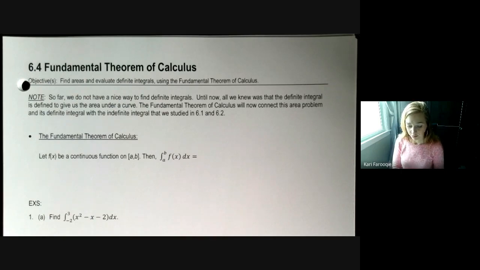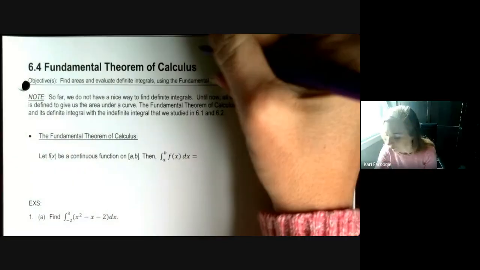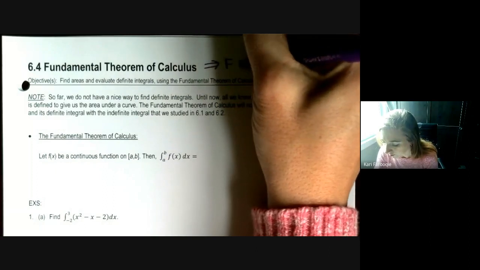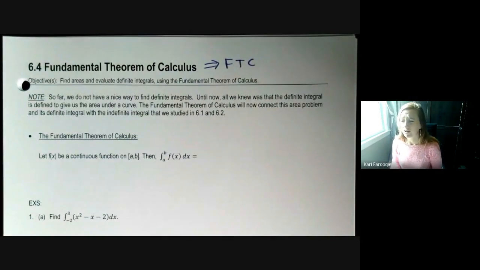So it's very cool. I am going to a lot of times refer to this as the FTC. So I don't want you to be like, what is she talking about, FTC, fundamental theorem of calculus? It's just a mouthful, so I like to say FTC. It's funny because I can say to my L3 students, like, all right, now we're going to use the FTC, and be like, what are we doing? But they know the process. They just don't know that it's called the fundamental theorem of calculus.